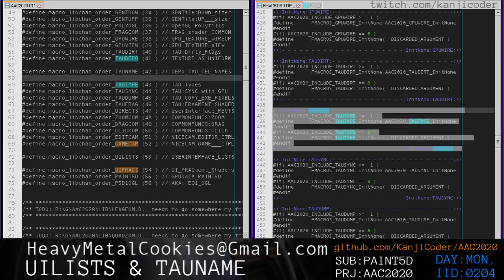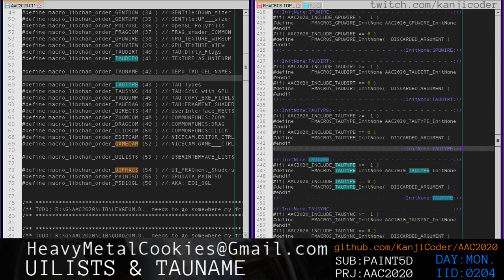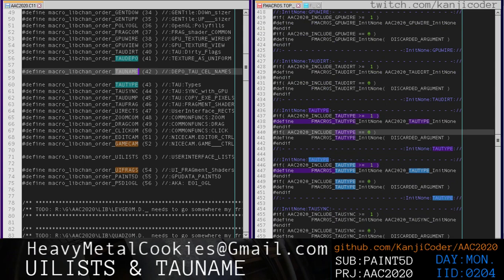We're just going to take all this code and paste it. This tau type code is just going to be renamed to tau name. Anywhere we see purple just needs to be overlaid with the new function name. If we get this wrong, the consequences will be pretty disastrous, so make sure you get that right. So tau name, tau name, tau name. That all looks correct now. Okay, cool, that's the one with the init none.